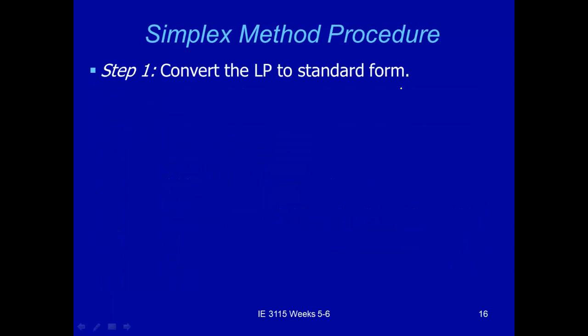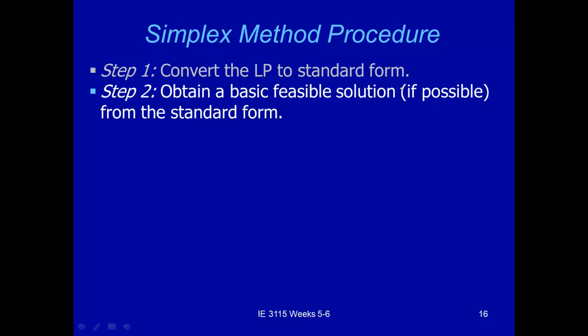Okay, so now the specific procedure. We'll convert the LP to a standard format, like changing the constraints to equations, and we'll also convert the objective function part. Okay, we'll obtain a basic feasible solution, meaning, for example, we'll start from 0, 0, 0, the 0 point. So we know that this is a feasible solution. We start from here, and we start to switch.